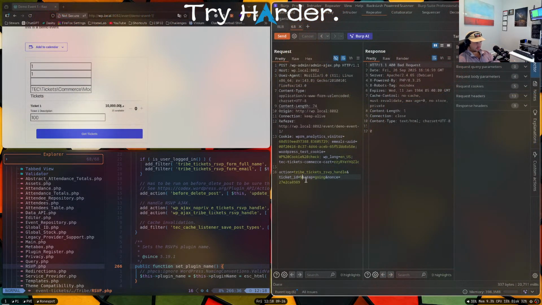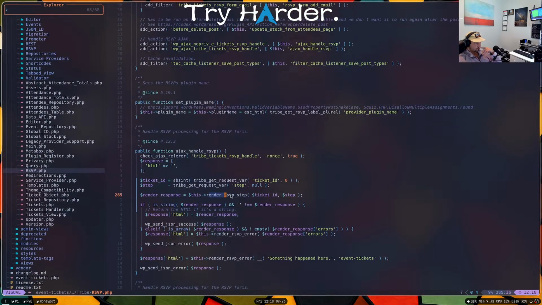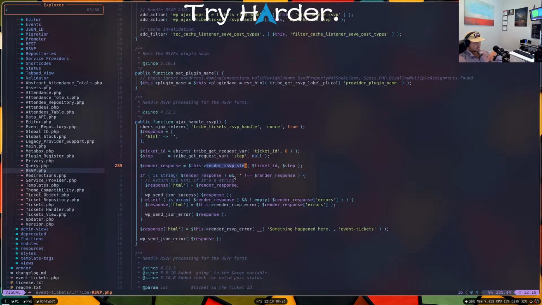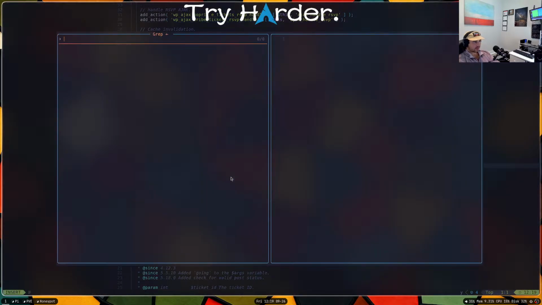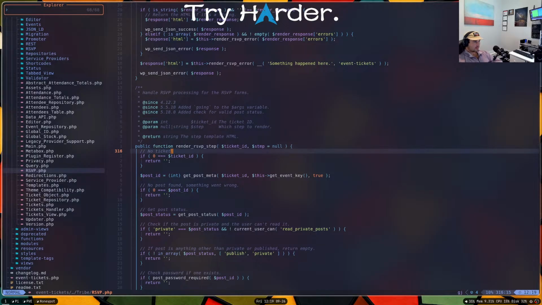Get request variable step. Render RSVP step. Ticket ID step is null, no ticket, if 0, return blank, post ID.